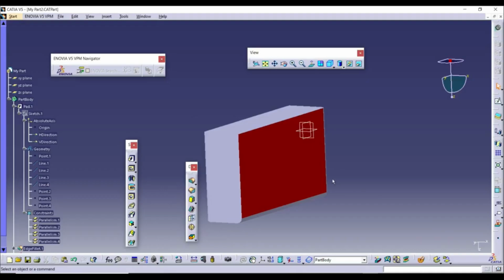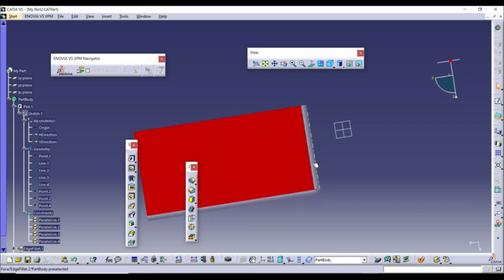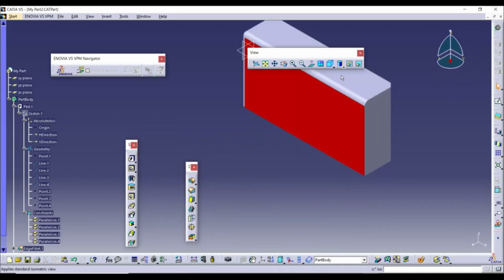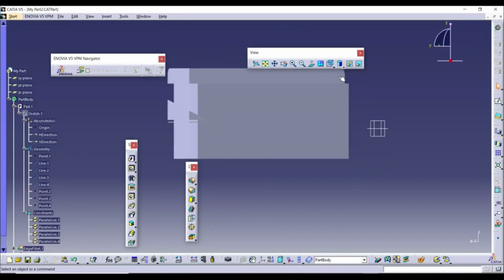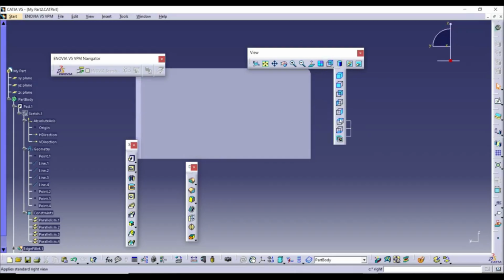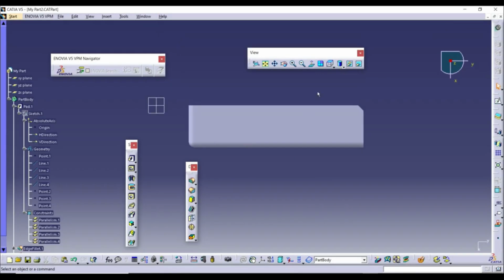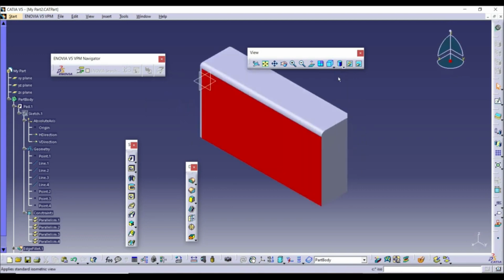Now if you want to go normal to some face here, we can select, for example, this face, and you can click here normal view. And now here we have a normal view. Here also we have different views. So here we have isometric view. We can select here, this is isometric view. Here we have front view. Now we have a front view. We can select here back view. We can select here top view, and so on. So here we have the different views, bottom, left, right, top, and so on. So let's go here to the isometric view.